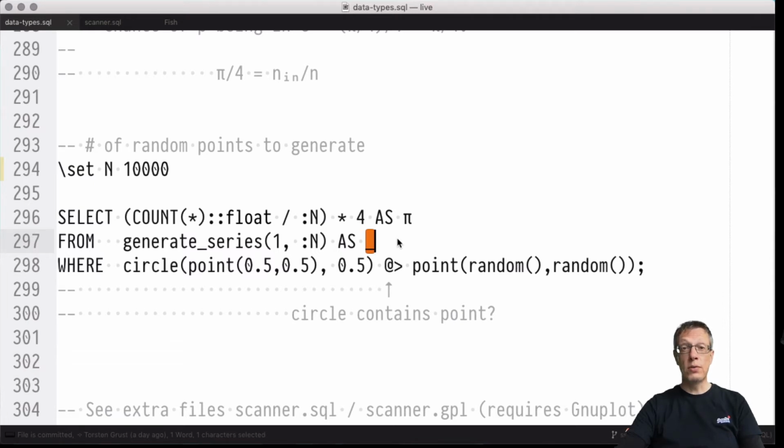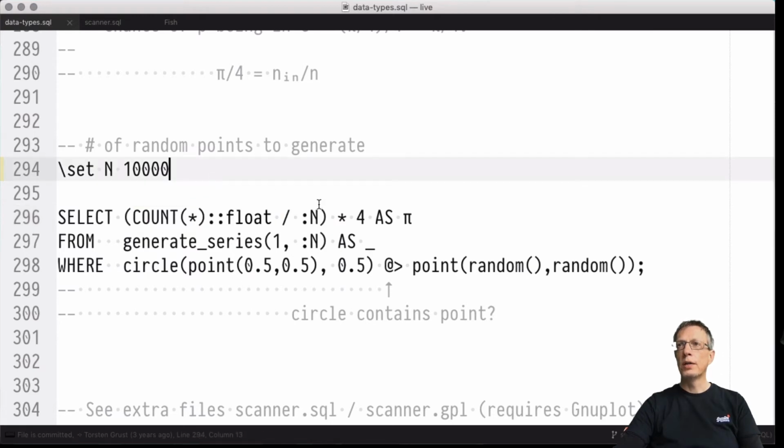We are interested in the repetition of generating random points and then checking containment. And for all of the points that fall into the circle, we will just count them using this count star here, and of course scale this by n.